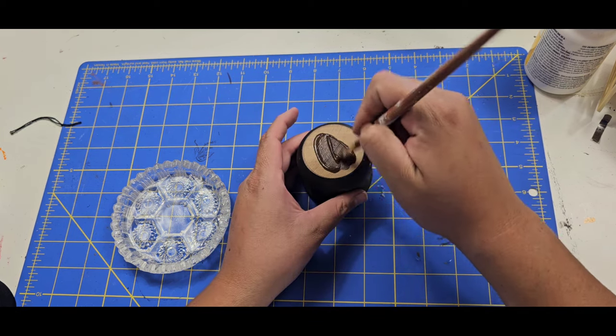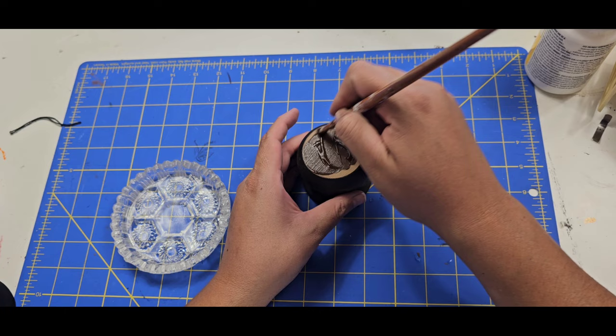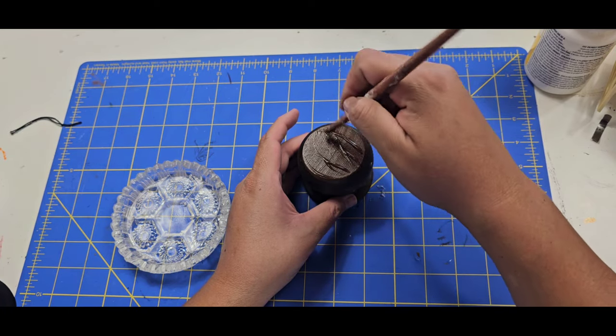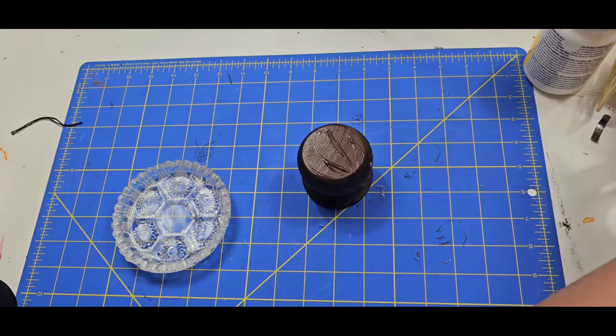So all I'm basically doing is covering the surface with some paint and then getting a damp rag, and I'm just going to wipe that right off, and the wood will be stained with that color paint.